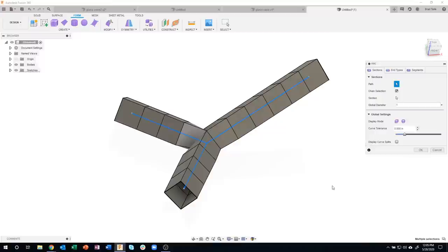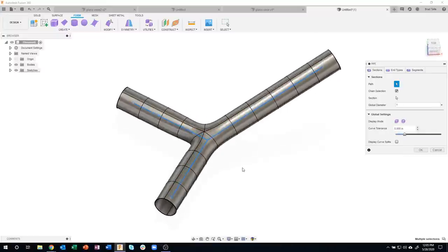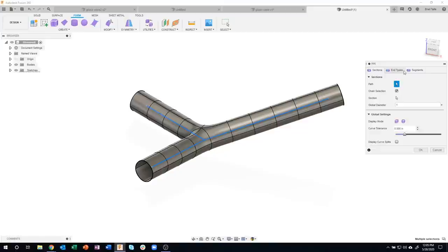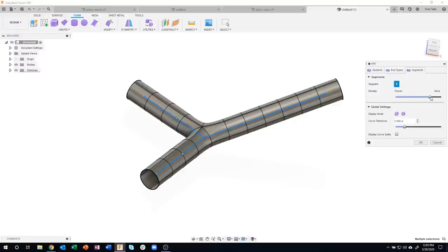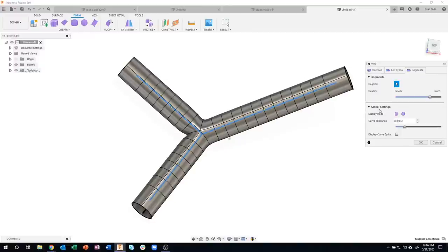And this is where we're going to end up. You'll notice I can display either box display or smooth display. When I click on smooth display, I get this really cool intersection right here. I'm going to jump over to my segments. And you'll notice I can do more segments, like so, and it adds more detail in there. But you notice it starts to tuck in a little bit.